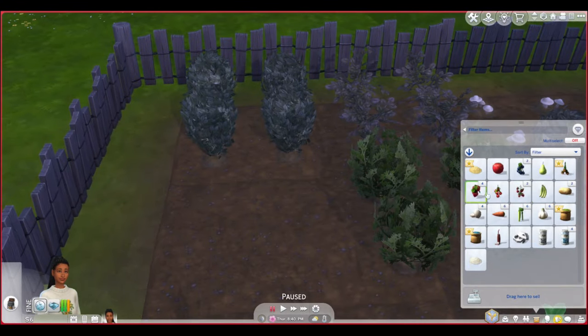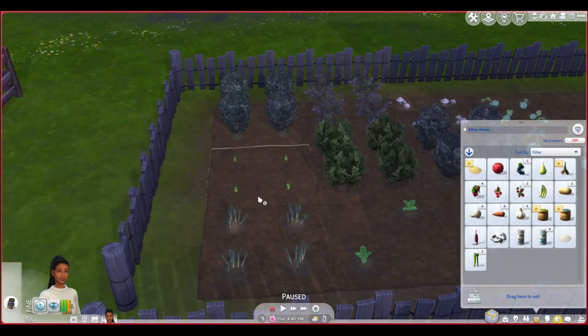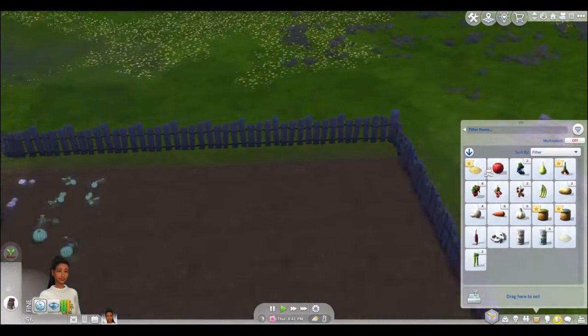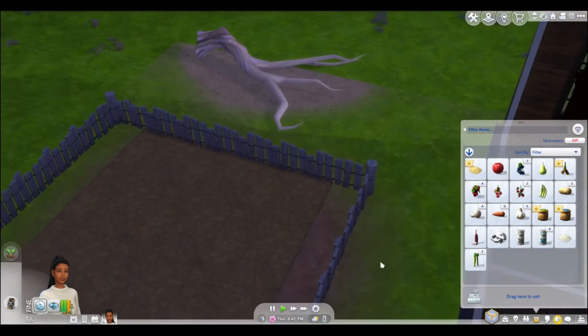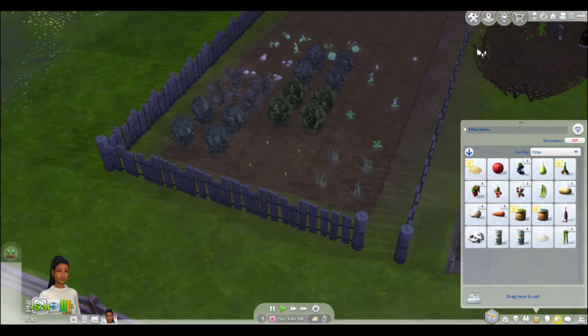Like for real, for us. Ain't no way I did that. I know how I am. Ain't no way I left that blank. Come plant these. We need money. What was it? 16 simoleons? I should be able to sell these right here. Boom. You know what? Yeah, that's what I'm gonna do.